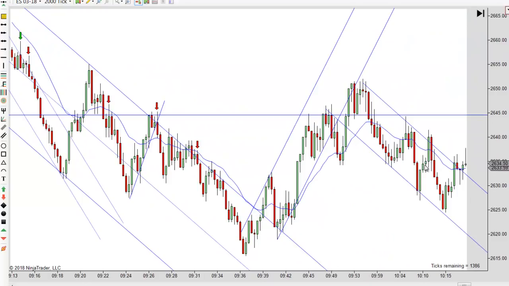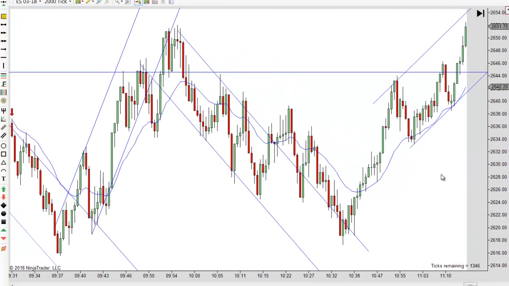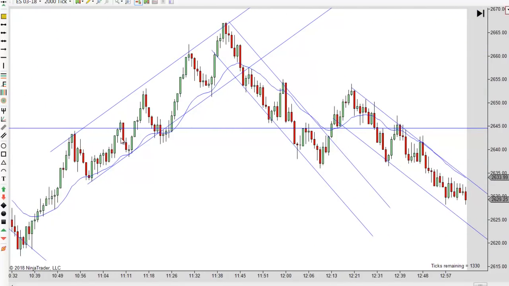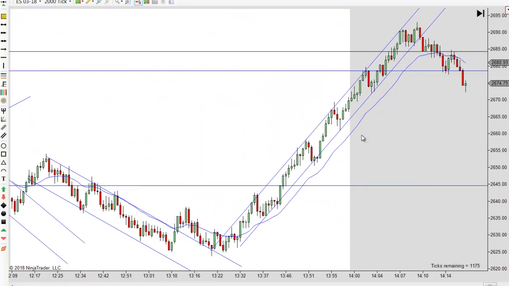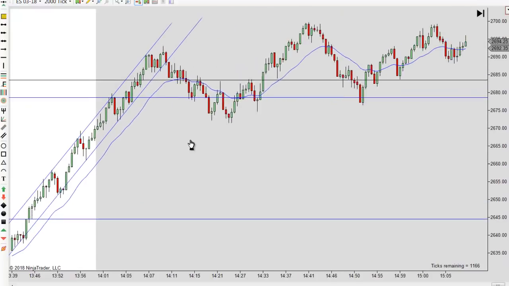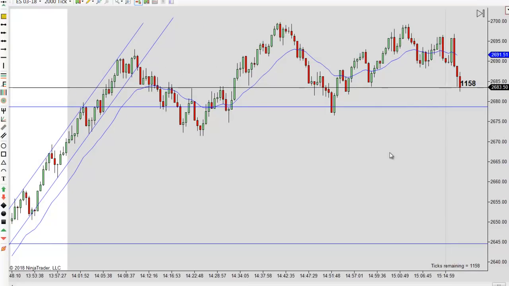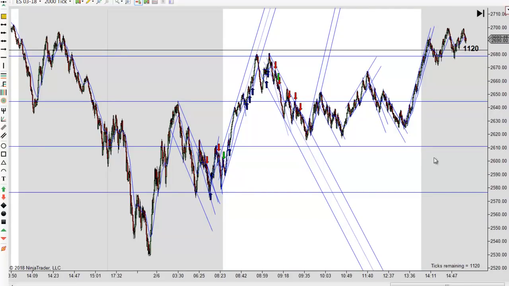Notice we just kind of continue to work up and down. You can trade this both ways, and we're just going sideways here, up and down, up and down. And you can see these lines coming back and forth into play, these support and resistance lines. And we ended up closing up for the day. Looks like we're backing off of that a little bit, the high or the close. But yeah, overall, this was an uptrend day with an overall kind of sideways neutral bias to it.